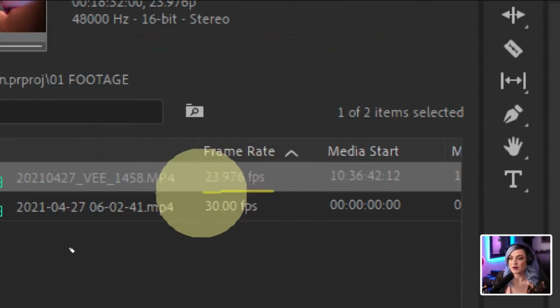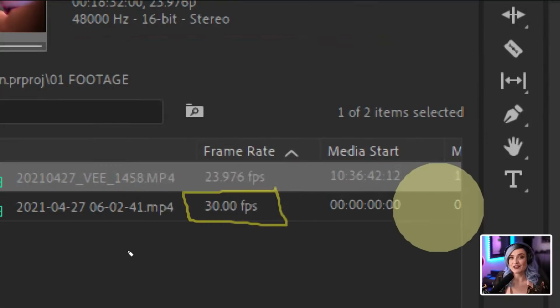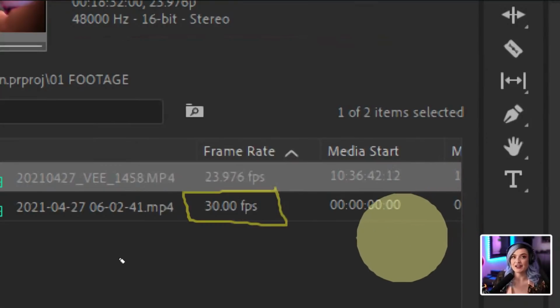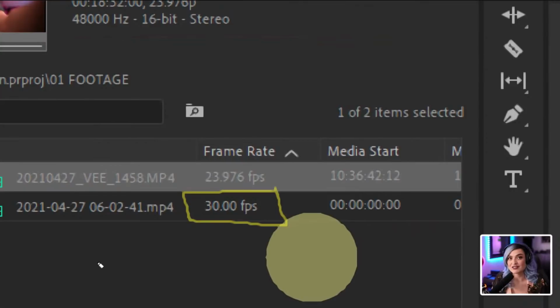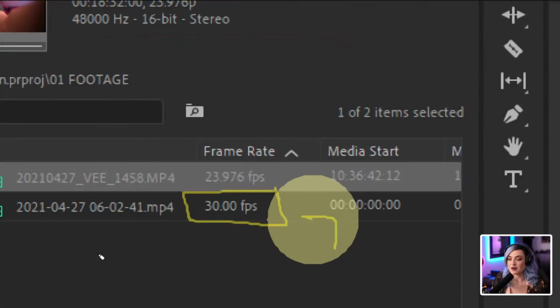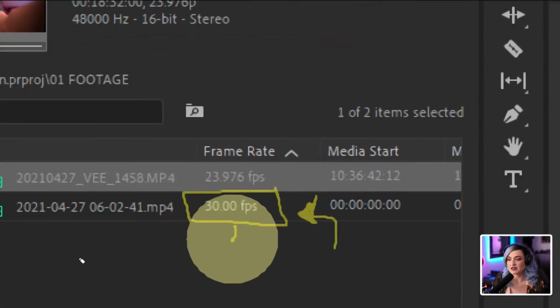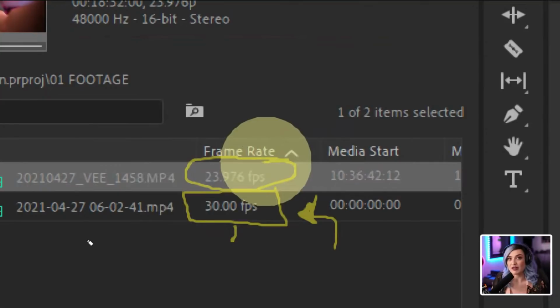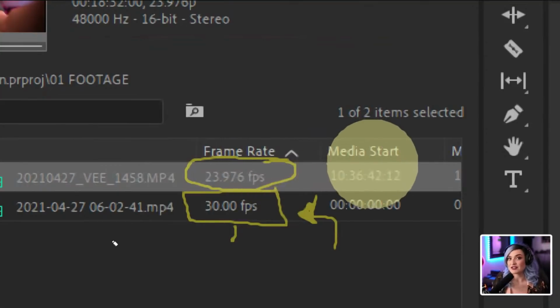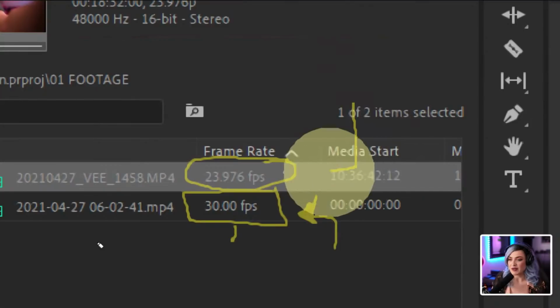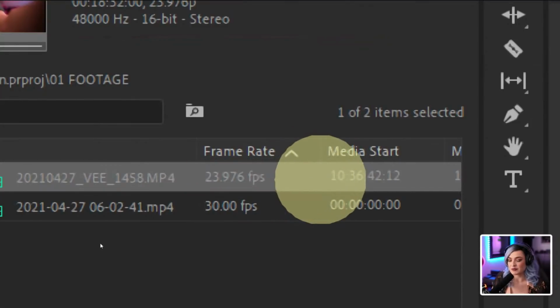That way, it just means I have a few extra frames, about 6 extra frames every second. And that's okay, because those frames are extra. They're going to be hidden. I don't have to worry about them. If I made my sequence 30 frames per second, then this one would play smoothly, but the other one would be choppy because I would be missing 6 frames per second. There would be a little bit of choppiness, a little bit of gaps. So that's why I'm going to make my sequence 23.976 frames per second.